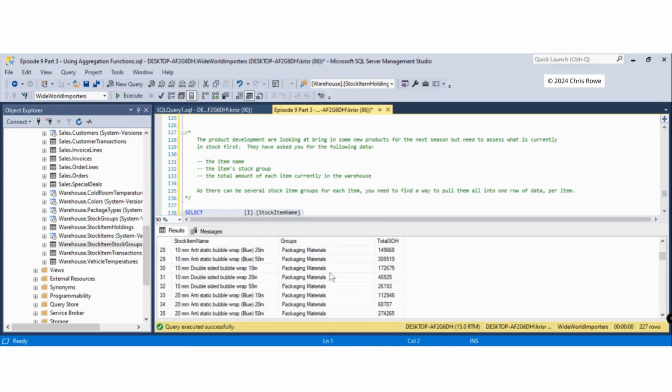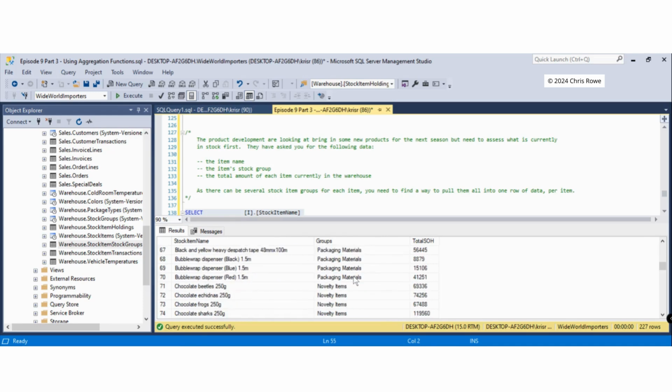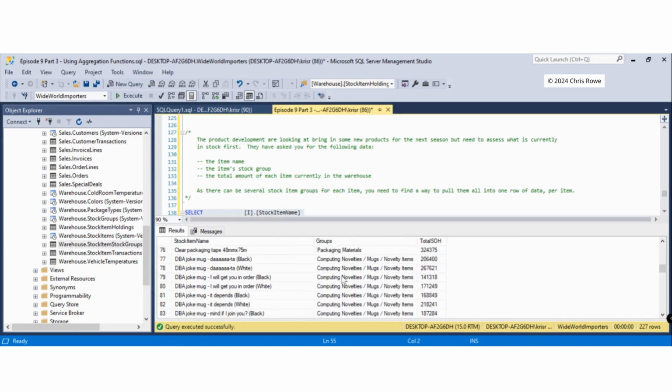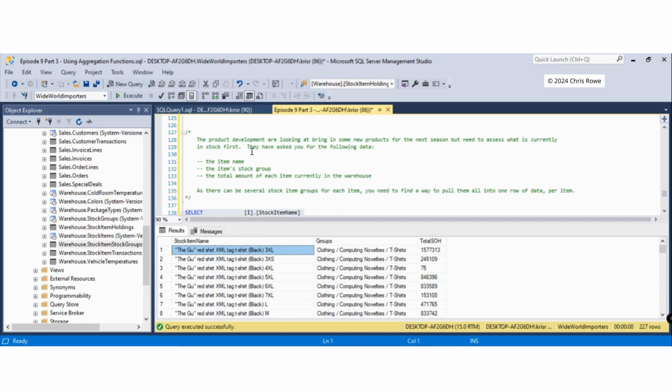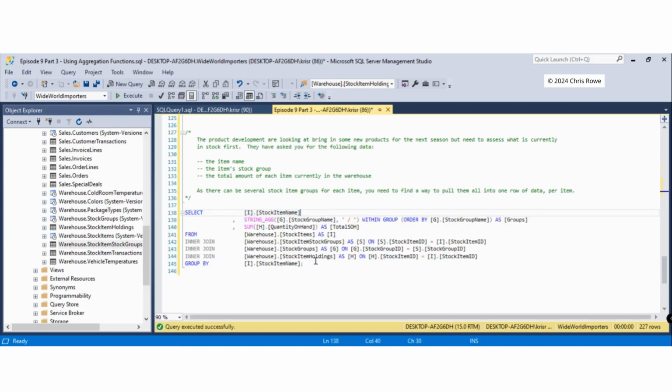As we scroll down the list, you can see the extra groups popping in here and there, quite a few with this one, and all sorts down the whole list. So now we know that the product development team can easily read off that this item here belongs to these three groups, and this is how much we've got in the warehouse at this current point in time.